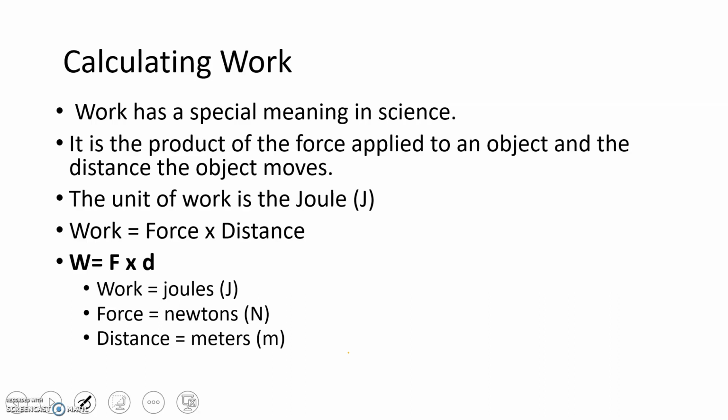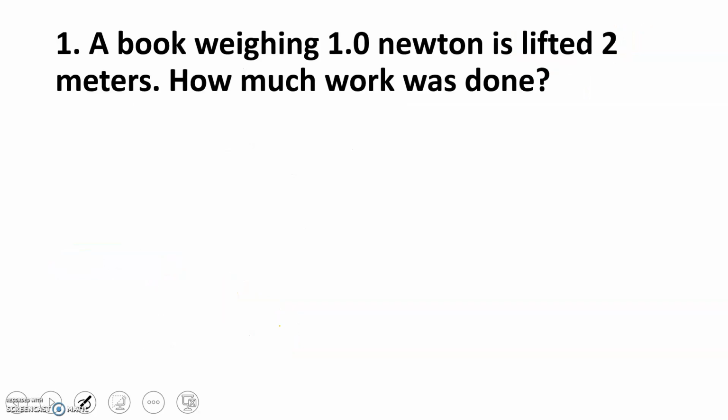But remember, if you have a force going upward, and the distance is going to the left or the right, remember that is no work. You can't have that perpendicular relationship. So we're going to be using this equation: work equals force times distance. Remember, work is in joules, force is in newtons, and distance is in meters. If you need to write down that equation, go ahead and do so. We're going to do some practice problems.